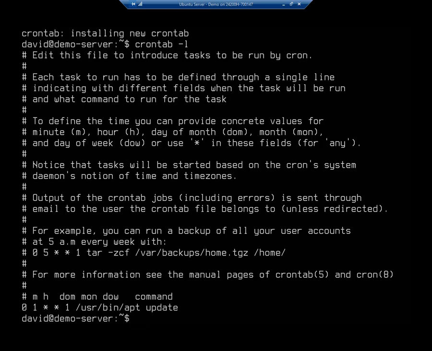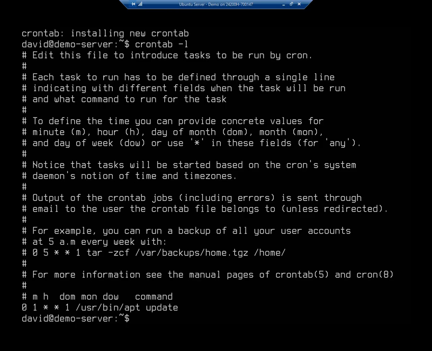We can use this to automatically run processes at specific times, like a backup or an update or a report that could be generated or a particular shell script, whatever. There's lots of different ways we can use this. Just bear in mind that we are using it to schedule particular processes to run at specific times. And it's all managed through our crontab service.